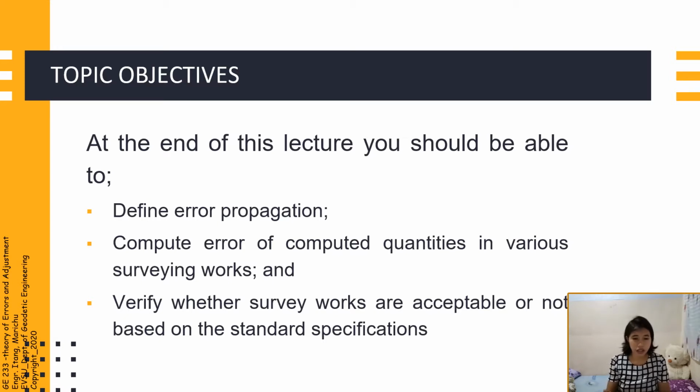When the polygon or the area is irregular, we determine the angles and we also determine the distances of a parcel. What if, upon determining the angles using our instrument and upon determining the distances, we obtain an error? That means at the end of the survey works, when we compute the area of the parcel, our area will also have an error.